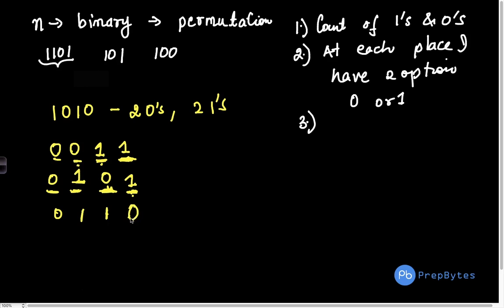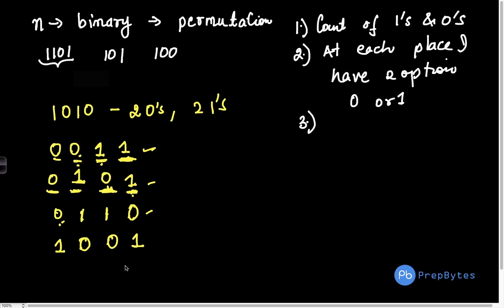Cool. Now let's see what else is the thing. So I already have this string, this string, this string. Here do I have any other option? No, I can't put anything else. Here I have already tried 0 and 1. Now I'll go back here. Here I tried 1. Here can I put 0? If I put 0, I'll be going back to this particular place. So now I'll come back here. Here I have already tried 0. Let me try 1. So I'll put 1 here. Here I have the two options 1 and 0. I'll put 0. Here again I have two options 1 and 0. I'll put 0. Here again I have two options 1 and 0. But obviously here number of zeros is over. So I'll simply put 1.